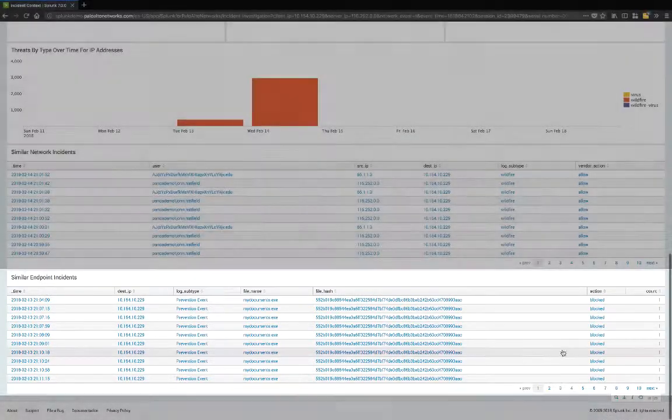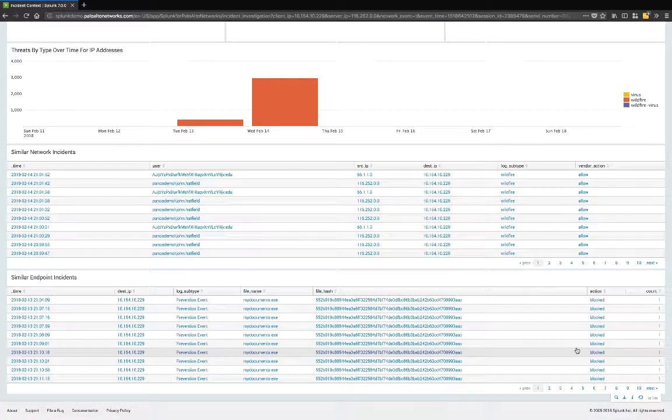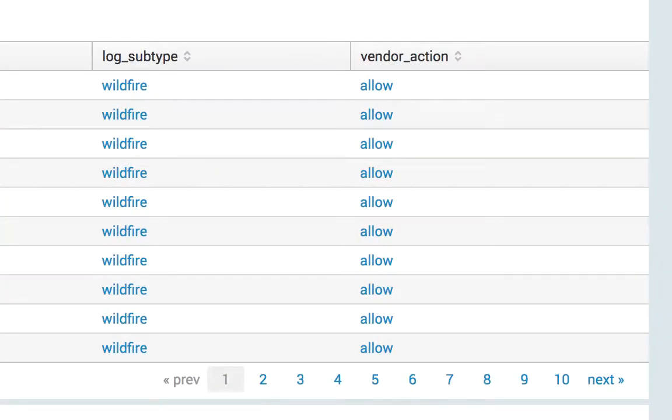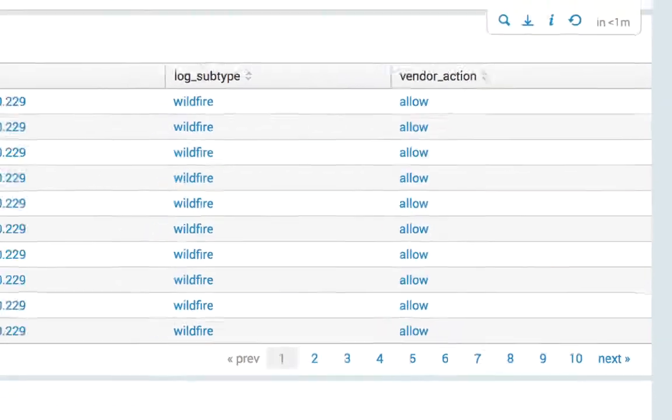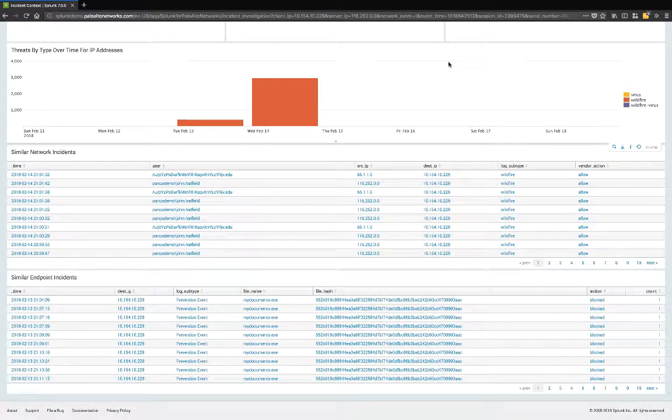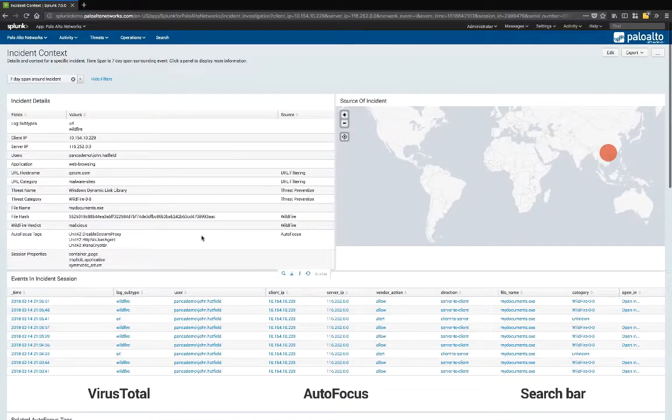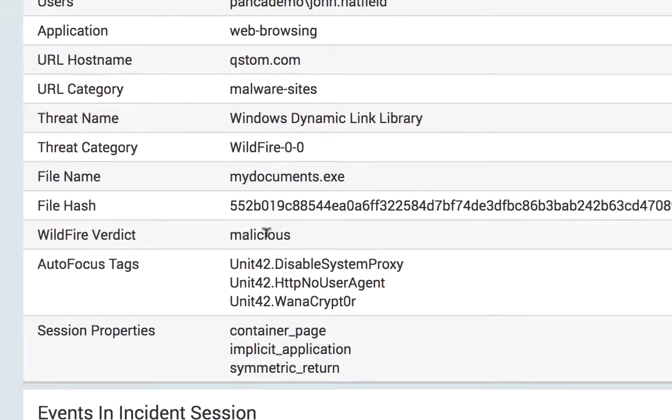As you can see here, we have a few endpoint logs that are showing up as blocked by Traps. We noticed on the previous dashboard that this was a high severity and that it was allowed. The firewall saw the file being downloaded and it had never been seen before, so it was submitted to WildFire Cloud for dynamic analysis. The firewall doesn't hold up the file from being downloaded. It allowed it through to the endpoint. It then tried to execute or install on the endpoint, and Traps detected it was doing something malicious, so it stopped it. Traps has reported to WildFire that it is a malicious file. And you can see here back at the top, WildFire verdict came back as malicious as well.